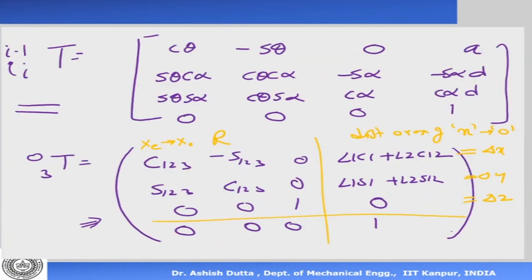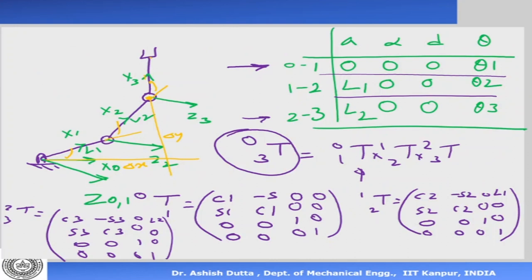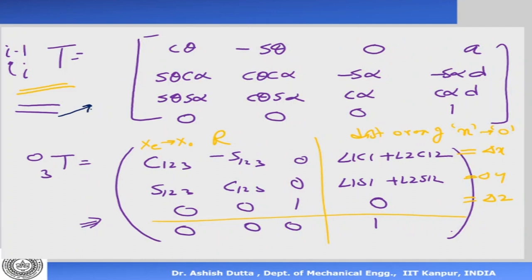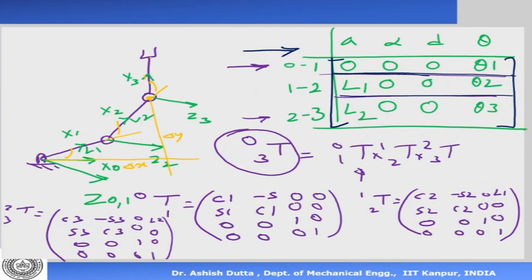So please note, this is the generalized transformation matrix which we are going to use consistently in finding the transformation matrix which relates one frame to the previous frame. Now in a computer program, suppose you have 6 degrees of freedom or 8 degrees of freedom for a large manipulator. Basically, we have to make the DH parameter table. Now this can be looked upon as a matrix. Now in this matrix, each row is an array, right? So what the computer program would do, it will take one array at a time, put it into this generalized matrix, get the first one, okay, then it will take the second row.